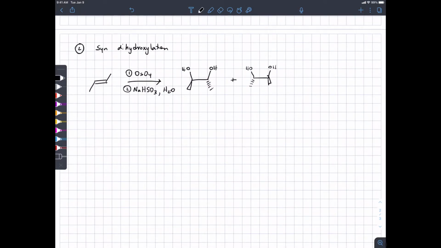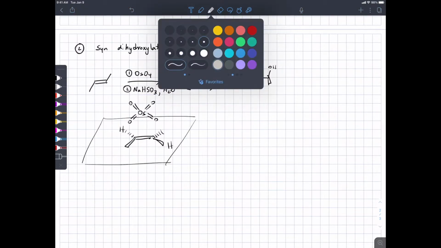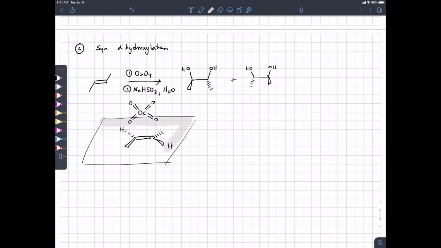This reaction takes the alkene and adds the two oxygens to the same face of the alkene. So we're drawing here the alkene lying on its side in this plane. And then the osmium reagent is going to approach one face of the alkene. I'm going to push arrows here, though you don't need to, and I'm not going to ask you to do that. The reason I'm doing it is simply so that you have an idea of why it's a syn addition.